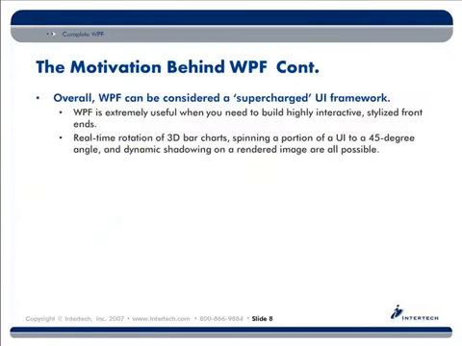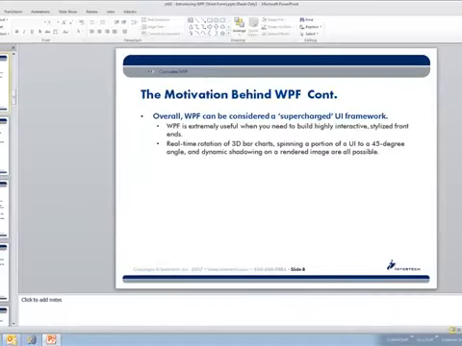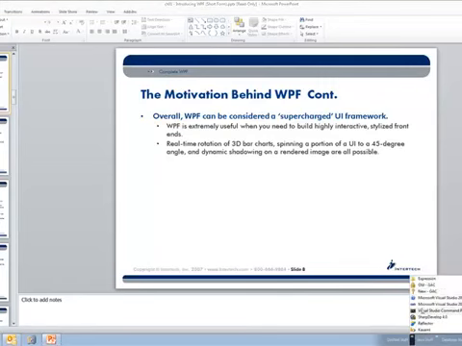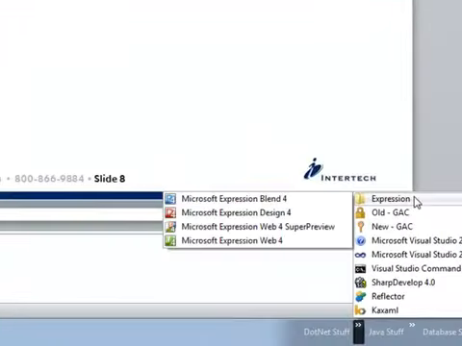Now, let's take a look at a couple of examples of a WPF program. I'm going to pull up Expression Blend here and show you a couple of samples to give you a better idea of what you can do with this. So let me go into Blend right now. By the way, Blend is a member of a family of products called the Expression family. You might be able to see there are a couple of different Expression products. I have Blend, Design, and Web. For what we're doing in this video, I'm just going to stick to Blend.